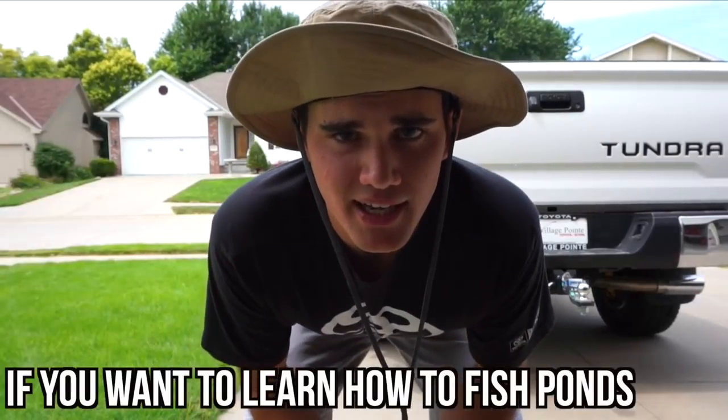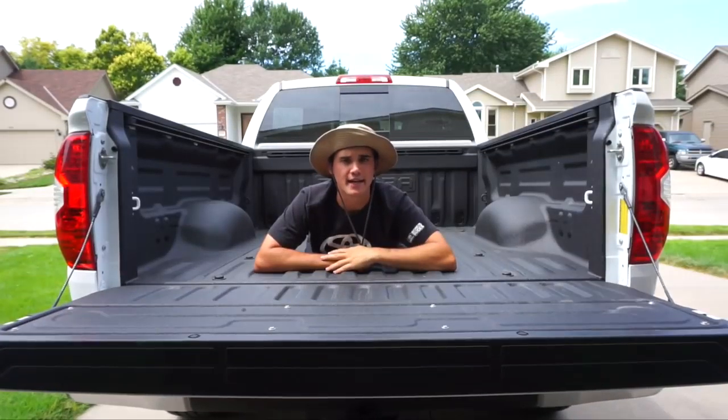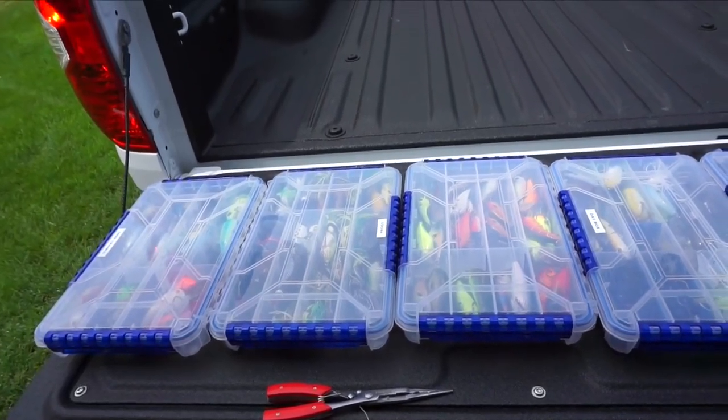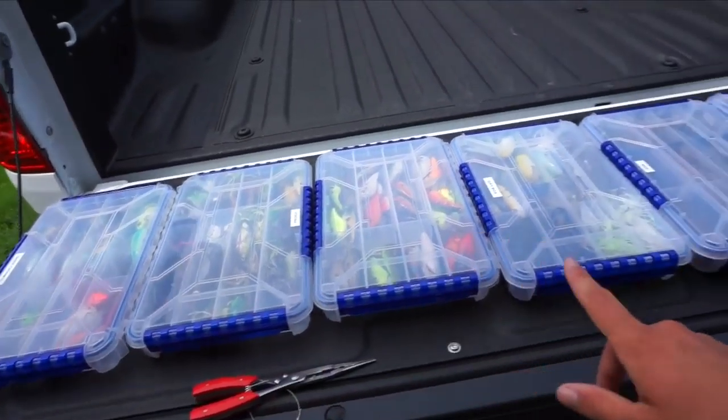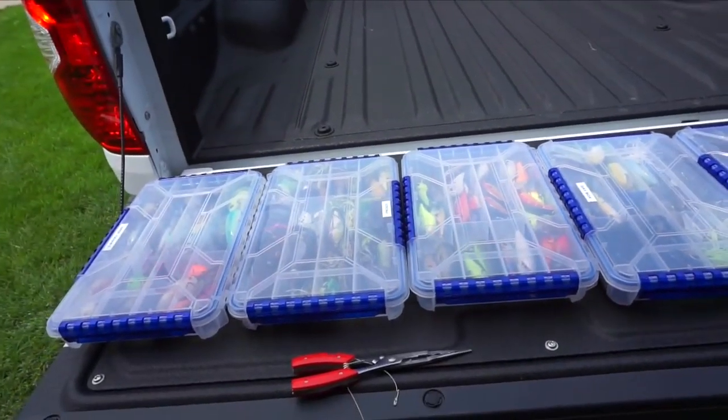Howdy there, folks. Today, I'm going pond fishing for big bass, and I'm gonna try to teach you how to do it. Step one, you gotta tie on some lures. So the first thing you gotta do is figure out what lures you're gonna take with you. These are just a handful of my tackle boxes I laid out that potentially have the lures that I am going to use today.